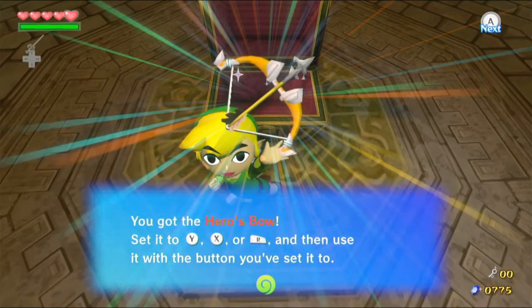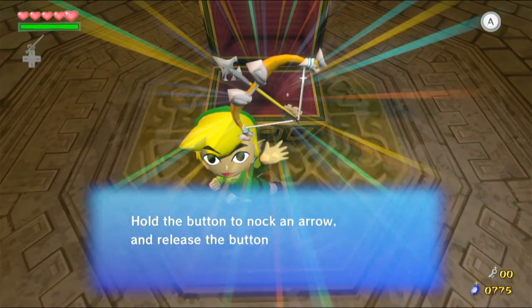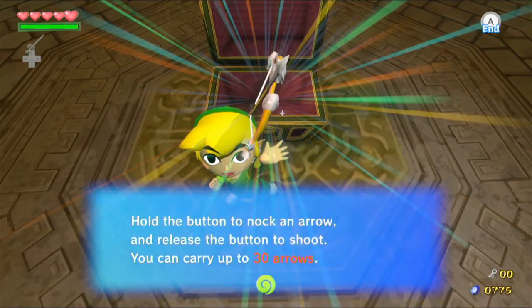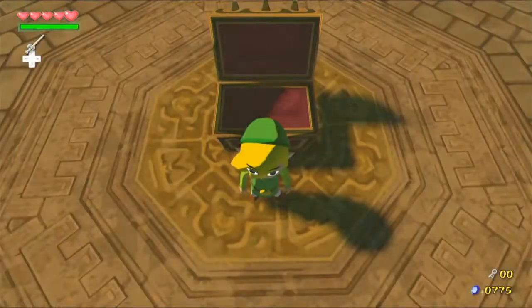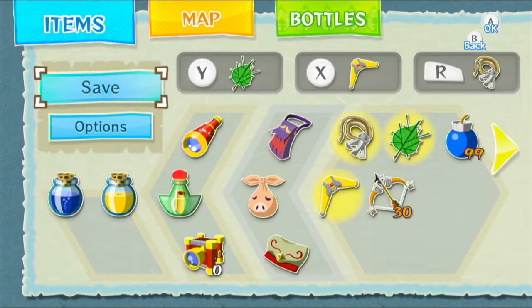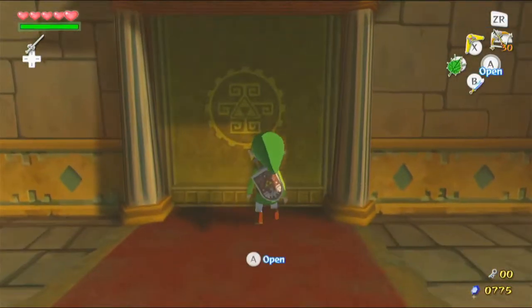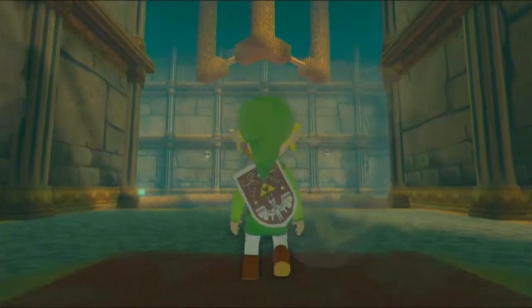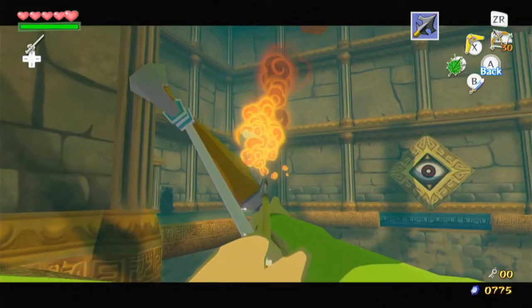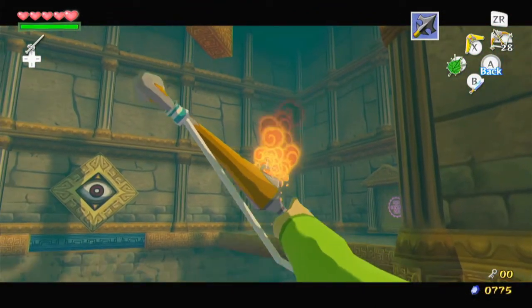We get the hero's bow, set it to whatever, and then use it with the button you've set it to. Hold the button to knock an arrow, and release the button to shoot. You can carry up to 30 arrows. Cool, so we have a new weapon, which is good, because we're gonna need it immediately as well. This is gonna make killing bubbles a lot easier, because we can just shoot them. As long as we aim correctly.